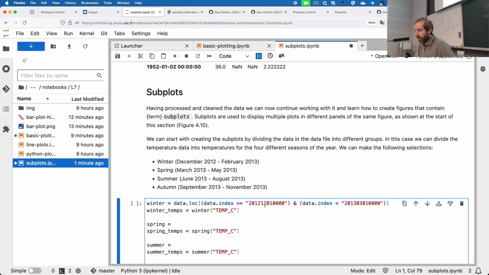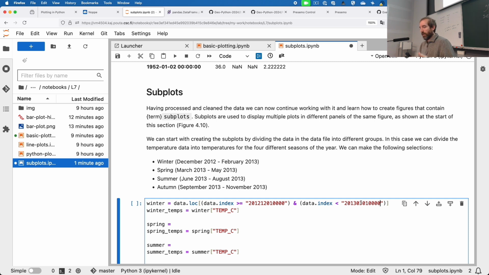This should be our selection. The starting day would be December 1st, and it would go up to but not include the 1st of March, so that would get all of February. So it would be December, January, February in the winter.